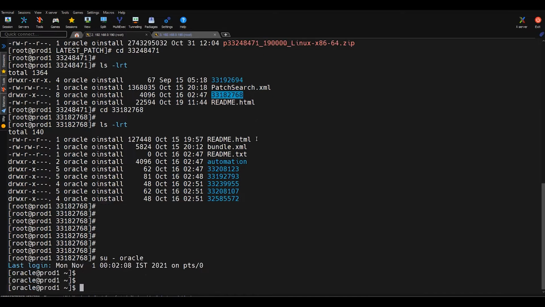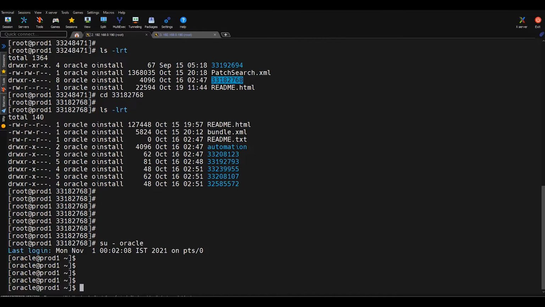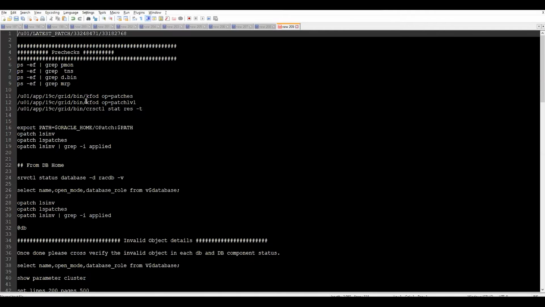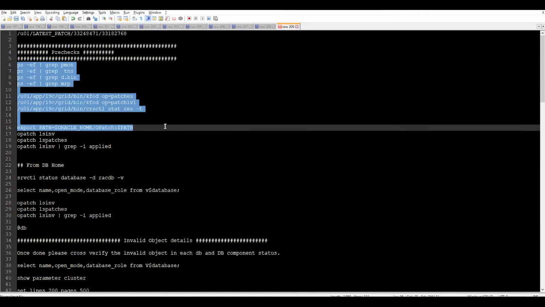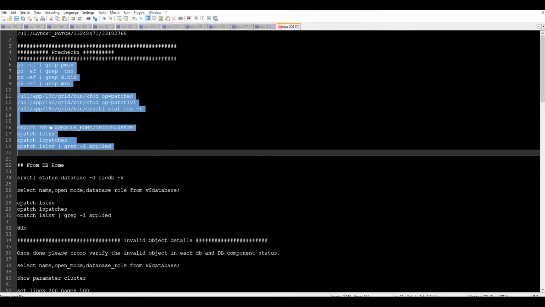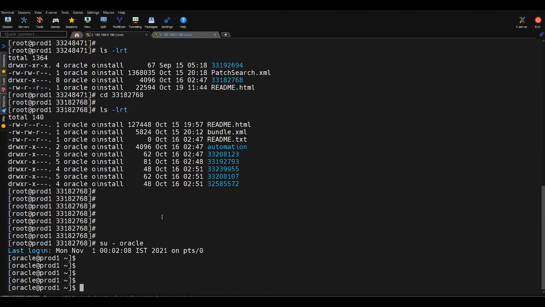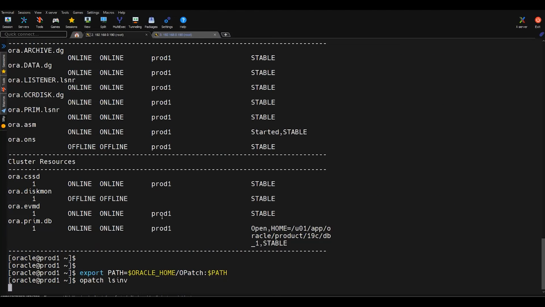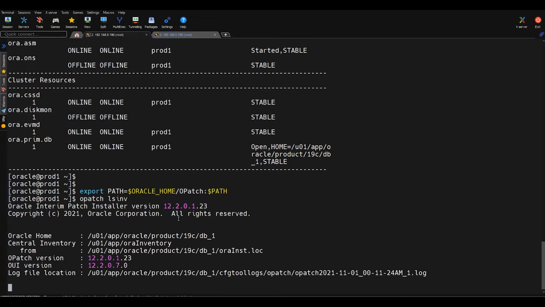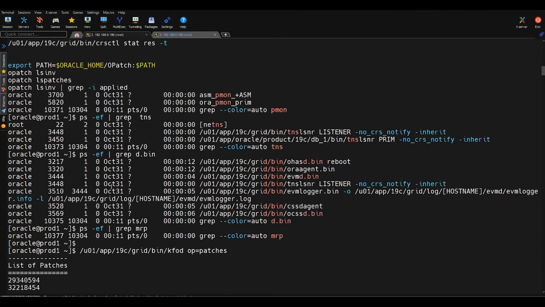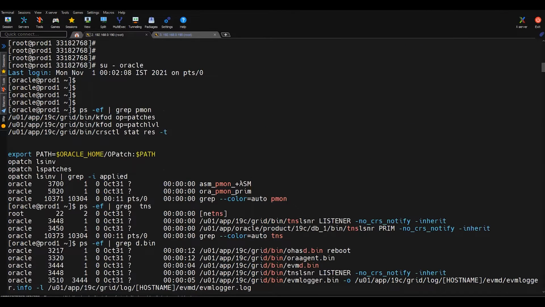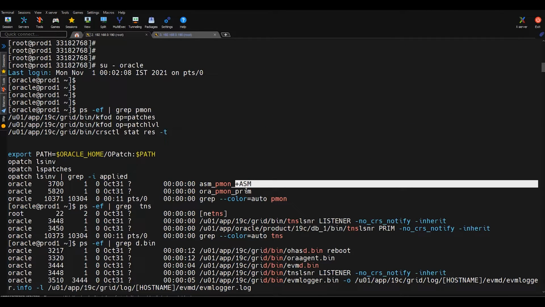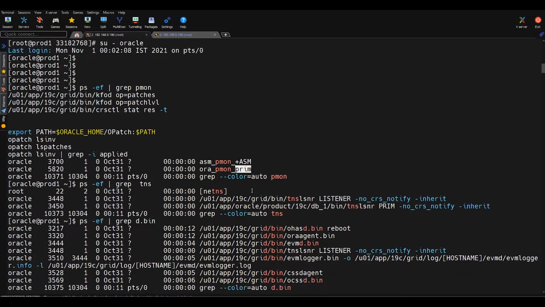Let us move to the next part, that is, what the current patch versions are. We will verify the current patch in our environment, and after that we can move ahead. I'll log in with the Oracle user and show you the current details. You can see that ASM is already running, and prim is the database name.